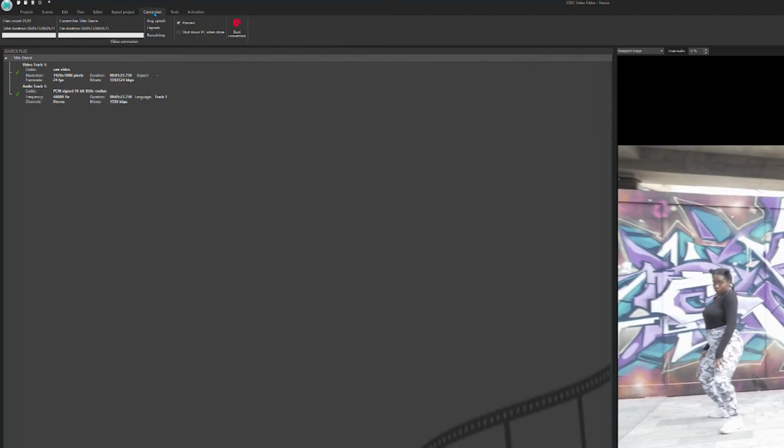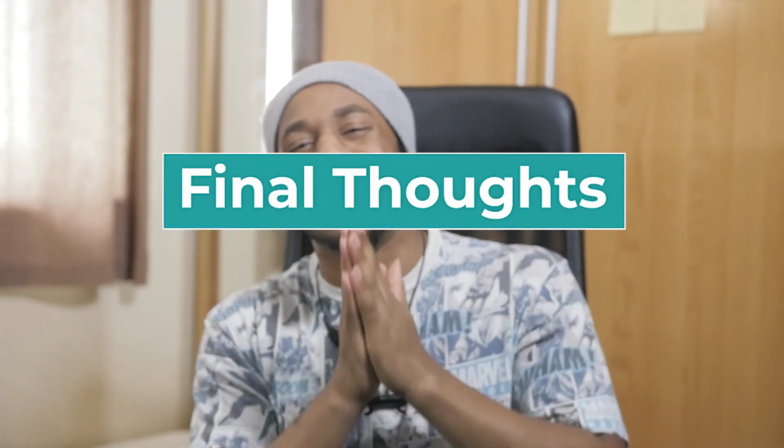It's an extra step, but once you go to export, you do all your settings and then you have to go to conversion. Why is it another window? Why is it another step? Just have an export button or a save button or a conversion button. I don't know why they even have conversion. Just the way they use words in this program, it's kind of weird, to be honest with you. My final thoughts on VSDC: do not use it.